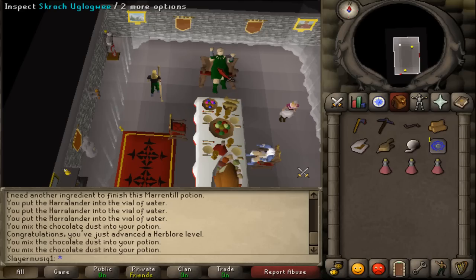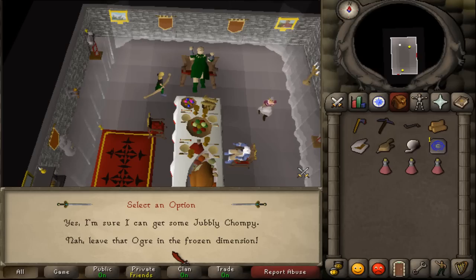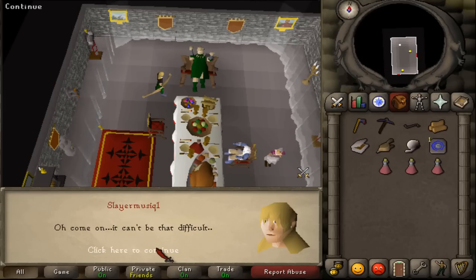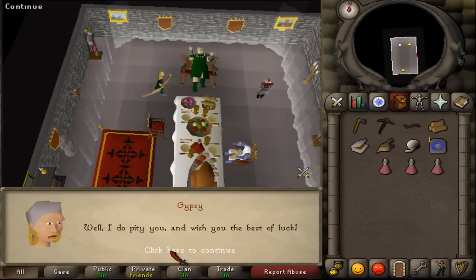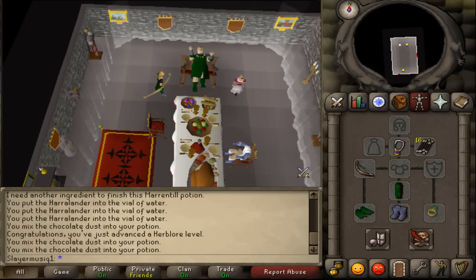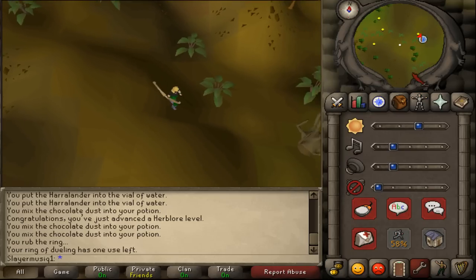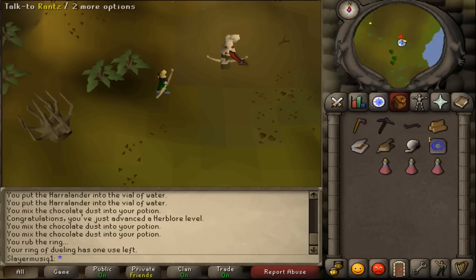Alright, let's start the quest by inspecting Skrach. Yes, I am sure I can get some jubbly chompy. Oh, okay then. I think I will talk to Rantz then. Alright, now use your teleport to go to the Feldip Hills and I will see you at Rantz. Alright, when you've made it to the east side of the Feldip Hills, talk to Rantz.